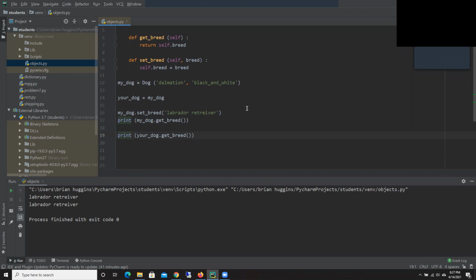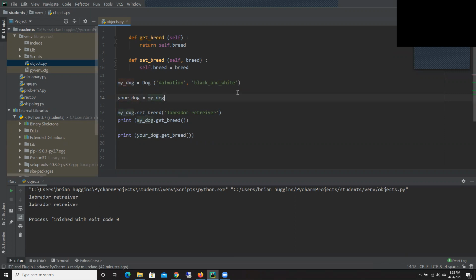This may come up if you want another copy of an object. You can't do it that way. You have to instantiate another copy of the class, or you could do this, but then you'd have to set the values as you want them, which actually isn't going to work either, because ultimately they're both the same. So I'll take that back.